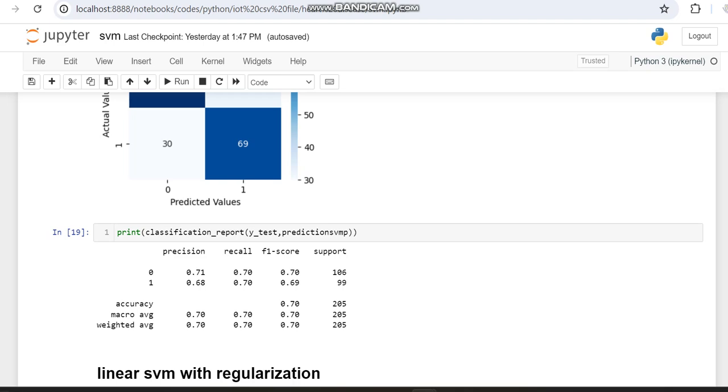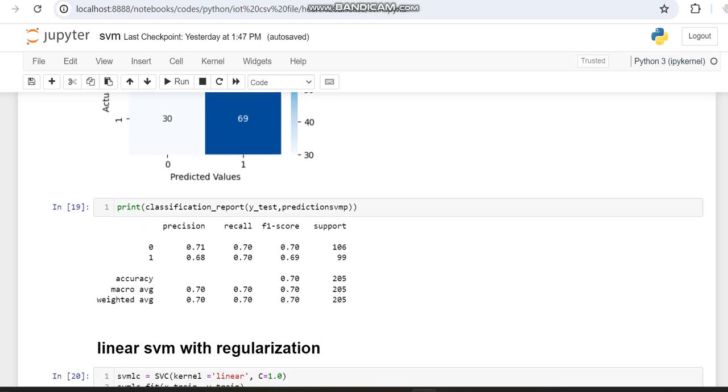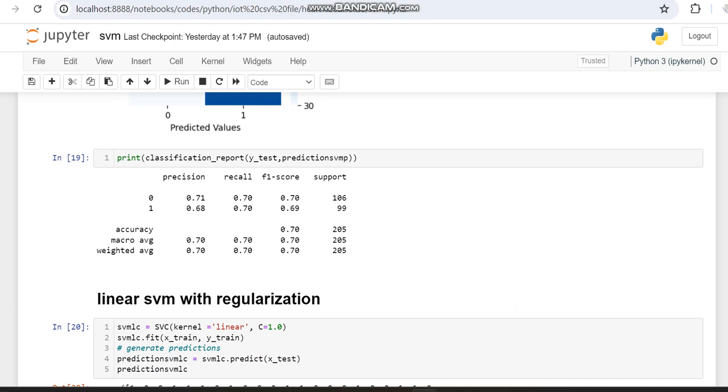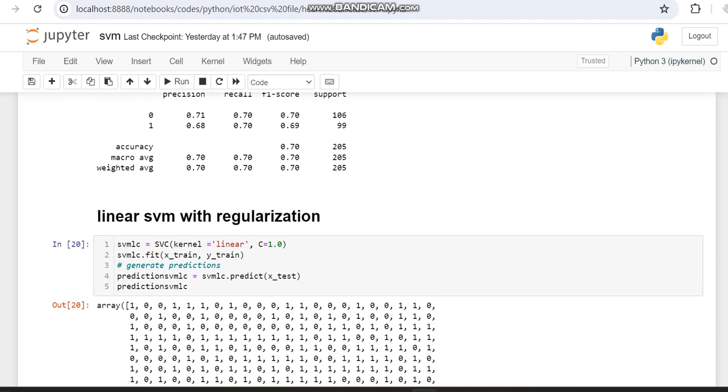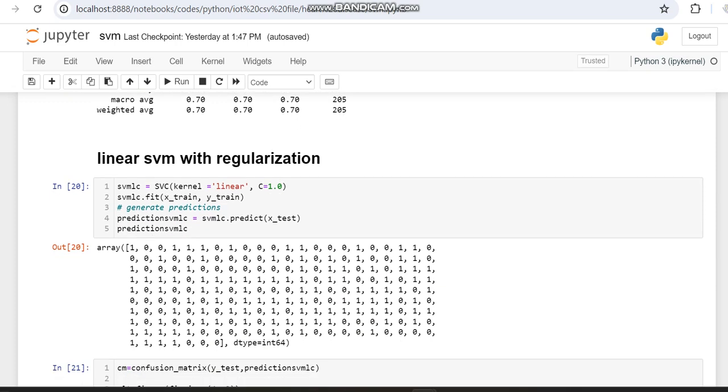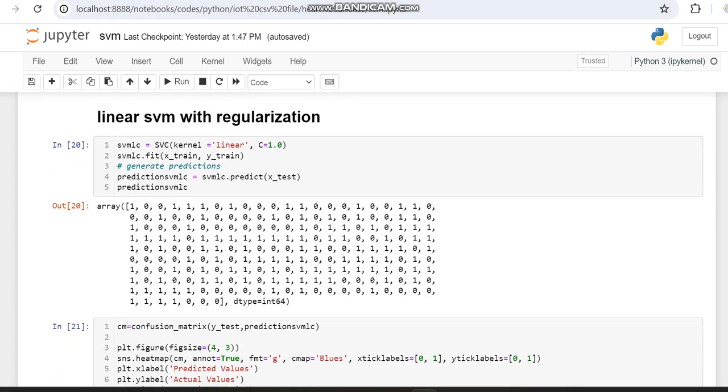So within this linear kernel we are adding the regularization parameter. Initially we have given it 1.0 only, and then as before we are training and testing this linear kernel with the regularization parameter as 1.0.